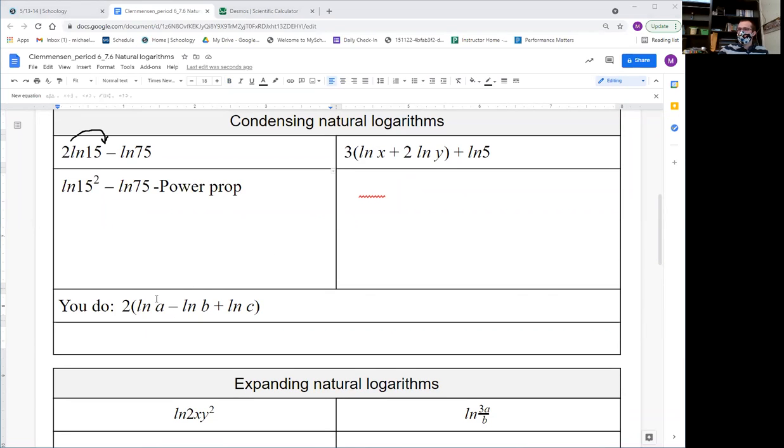I'm going to follow that up with a little bit of my quotient property, since I see there's this minus sign in between. There's nothing out front. I can combine these two, and I will get natural log of 15 squared over 75. Now again, I use my quotient property for that.